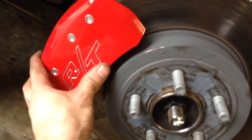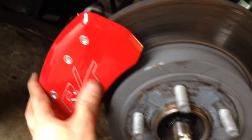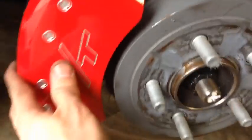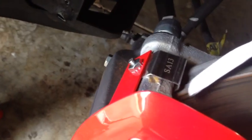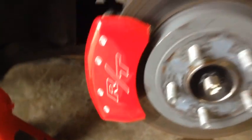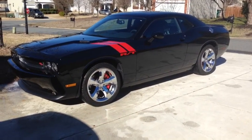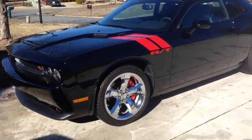And in terms of the fit, obviously it's a different caliper, different system back here, but it fits with a lot of clearance. As you see here, I'm not going to have any problem whatsoever in terms of a clearance issue between this and the wheel. So everything here looks good. We're just going to go ahead and check for clearance. Yeah, no problems there at all. And I just did the same on the bottom. So we are good to go. Here's the finished product.